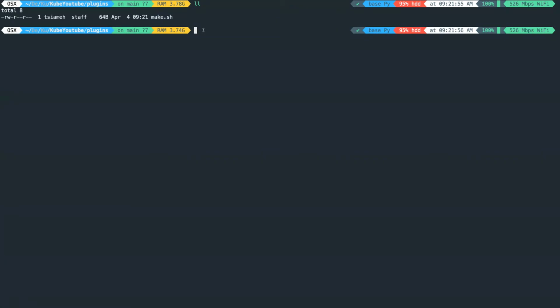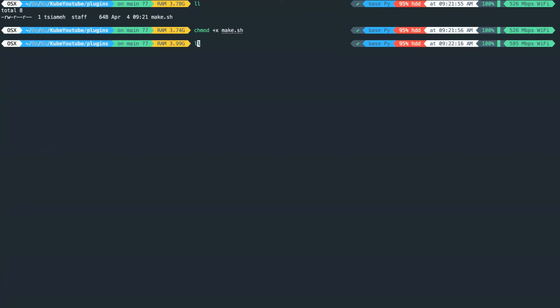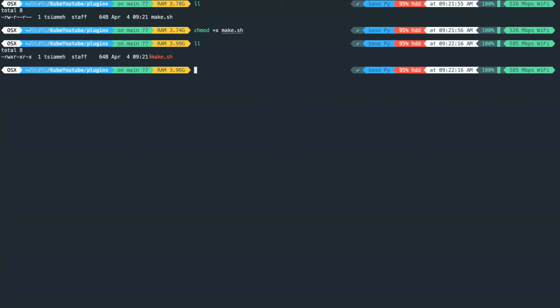Okay, so I'm going to say chmod +x make.sh. So currently, as you see, the color is in red, meaning that it's executable. You can also see here that it's executable.